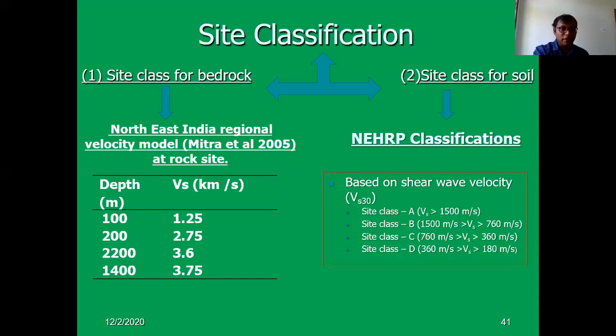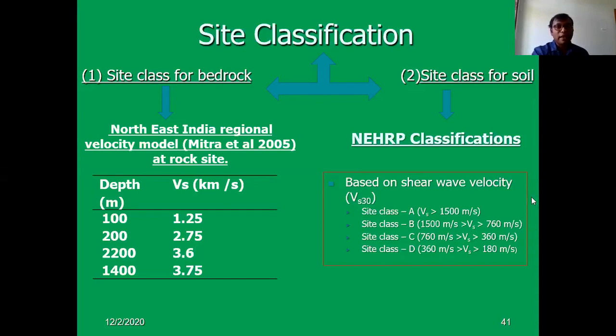For the rock layer, with a depth of around 100 meters or within 100 meters, it is 1.25 VS, that is the shear velocity. We know that it generates shear stresses, so this is mostly responsible for destruction. You see here it is 1.25 for northeast, and even if you go to deeper depth it is 2, and it is higher and higher, up to 400, 3.75 kilometers per second.